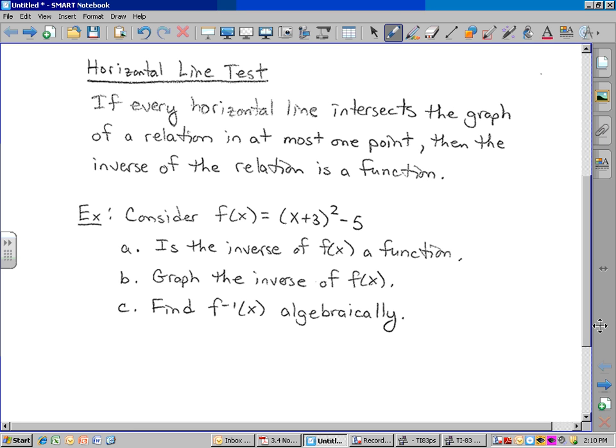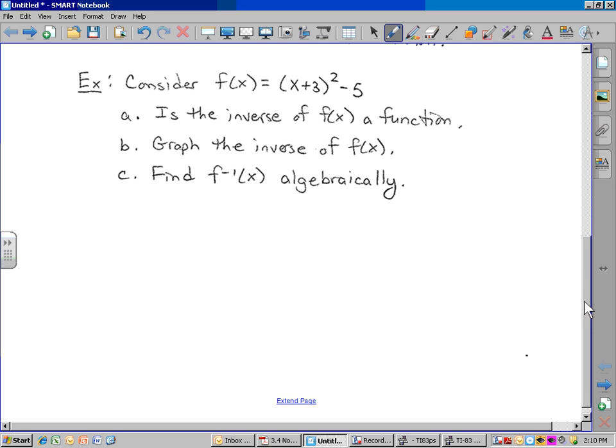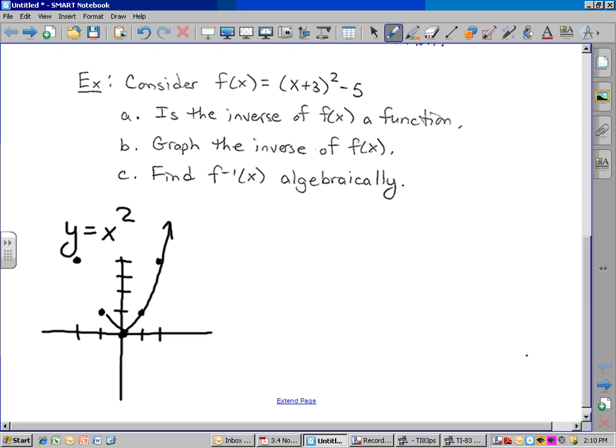A good example, which we can see here, is a quadratic. If we looked at a basic quadratic, y equals x squared, it's going to start at the origin, with a couple of points: (1, 1), (2, 4), (-1, 1), (-2, 4). Okay, that's the basic quadratic. Now that graph is a function, but clearly, if you draw a horizontal line, that horizontal line hits the graph twice. So the inverse of that is not going to be a function. That's what the horizontal line test does for us. It just tells us if the inverse will be a function.